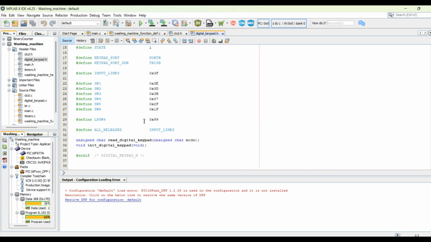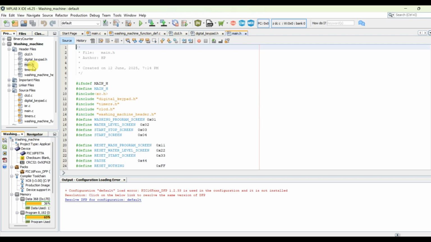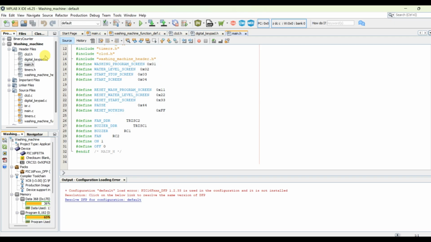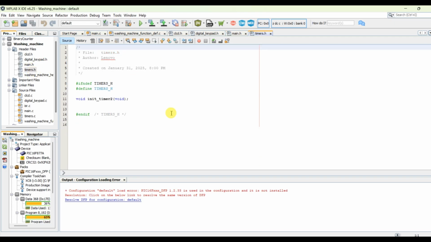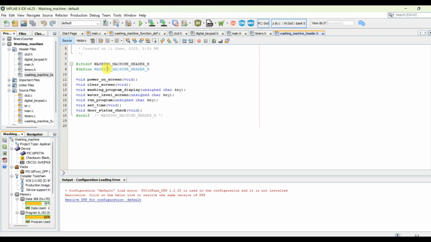This is the digital keypad.h, DDRs. This is the main.h. We have defined every function here. Timers.h and washing machine.h. These are the functions we have used in this project.